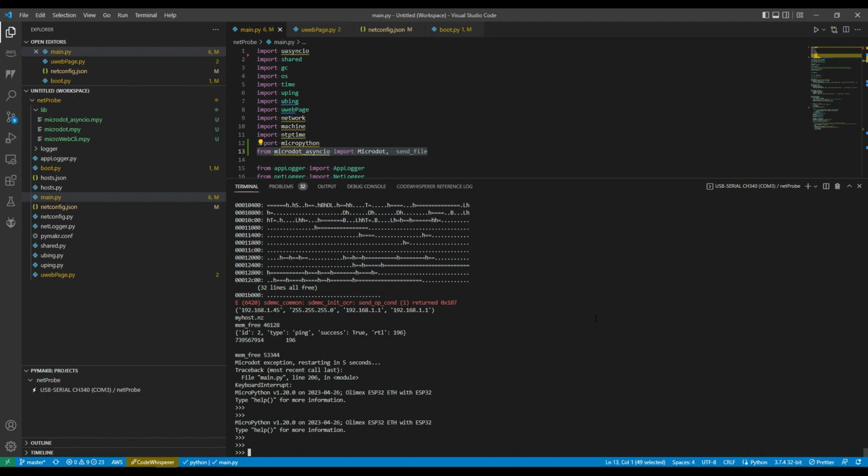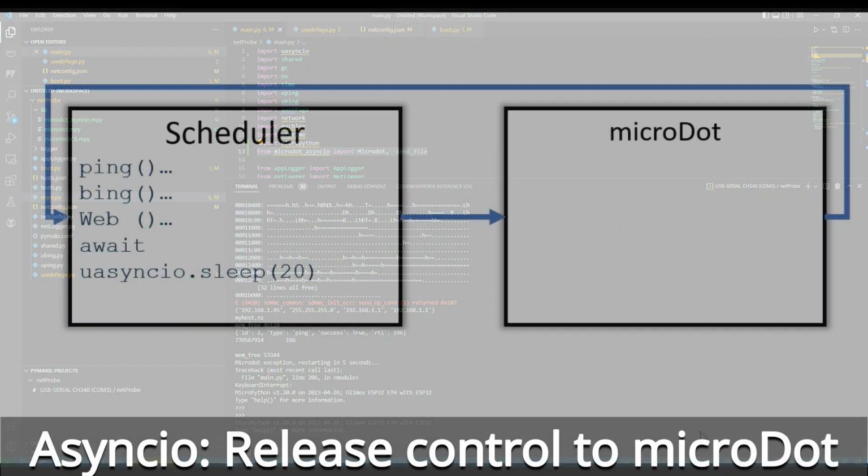So that's one optimization I'll keep, is the use of MPY files for the large libraries. I think I'll just do these 3 libraries because things are working okay at the moment. I looked at some of these other semi-library things I've got, like the uping and the uweb page, but none of those are that large anyway. So if I'm really getting squeezed for memory or heap space, I could do the same to those, but I think I'll just leave it like this for now.